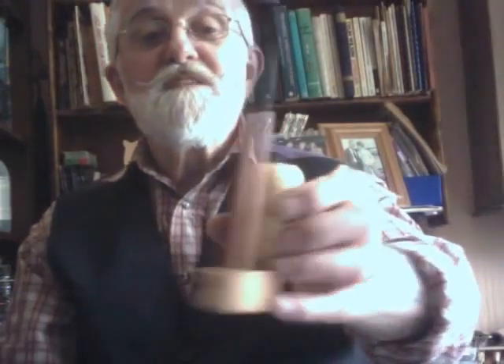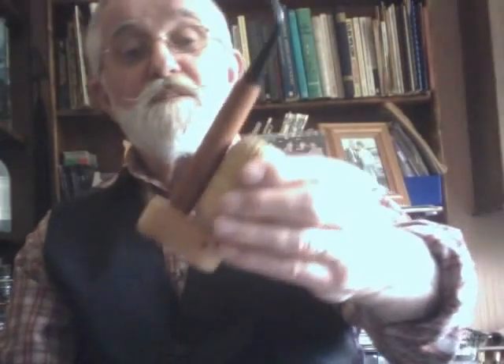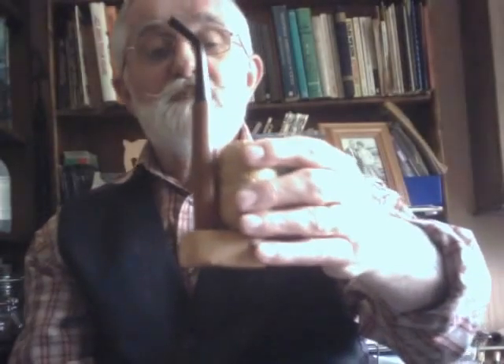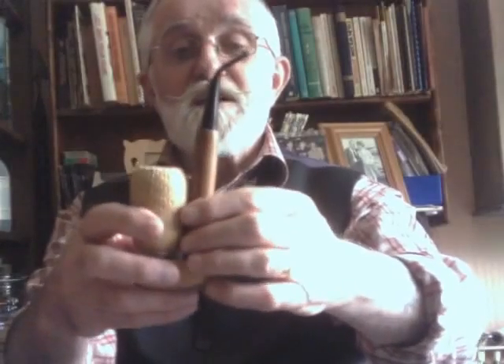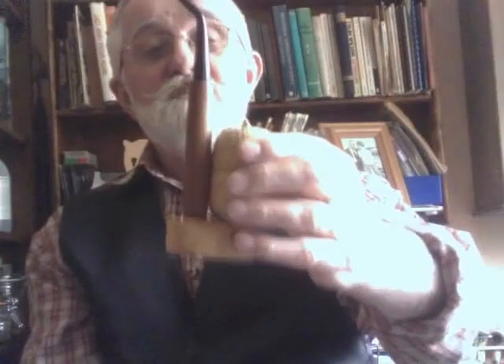This is based upon the idea of the old German Tyrolean pipes, and that's the shape they used to be. And this is a German pipe of course. So that's my first attempt. I drilled holes there, drilled through for the air hole and plugged it. Then I made a cavity underneath as well to give it more space, but it's just not enough for it to draw. I need to have this shank further away from the bowl. Once I've done that I think it'll be okay. So that's my first attempt, and now it's back to the drawing board.